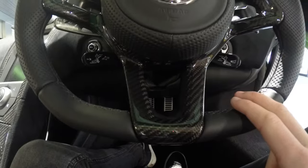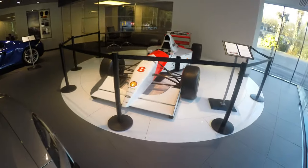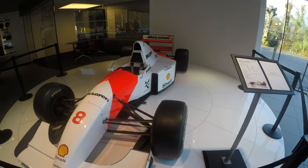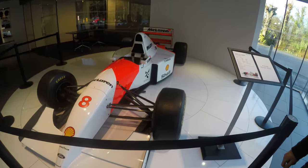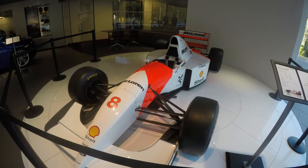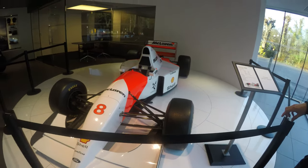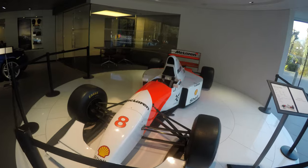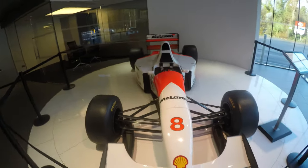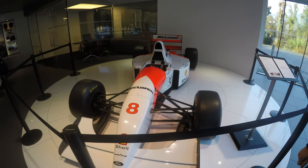Right, yeah, now we've got to get out. It looks like a model. Yeah, I know. I think it's the Senna car, though, isn't it? Yeah. He's the guy that was doing the driving of that 685 Spider. Oh, right, okay. But yeah, it just looks like a model. Yeah, like it's just been put into a 3D printer and blown up. It doesn't look like it actually works as a car. No. Well, I think it's because of how simple all this is. It just doesn't look real.